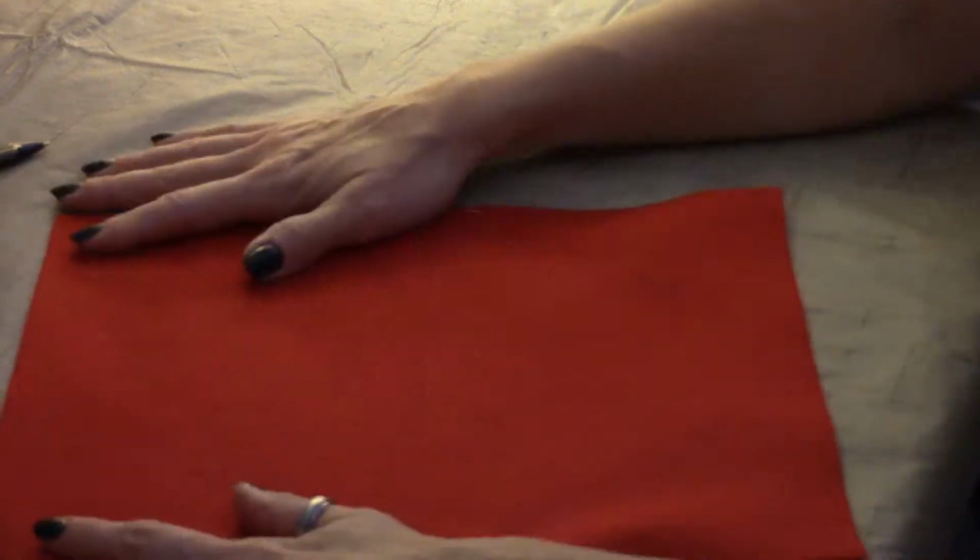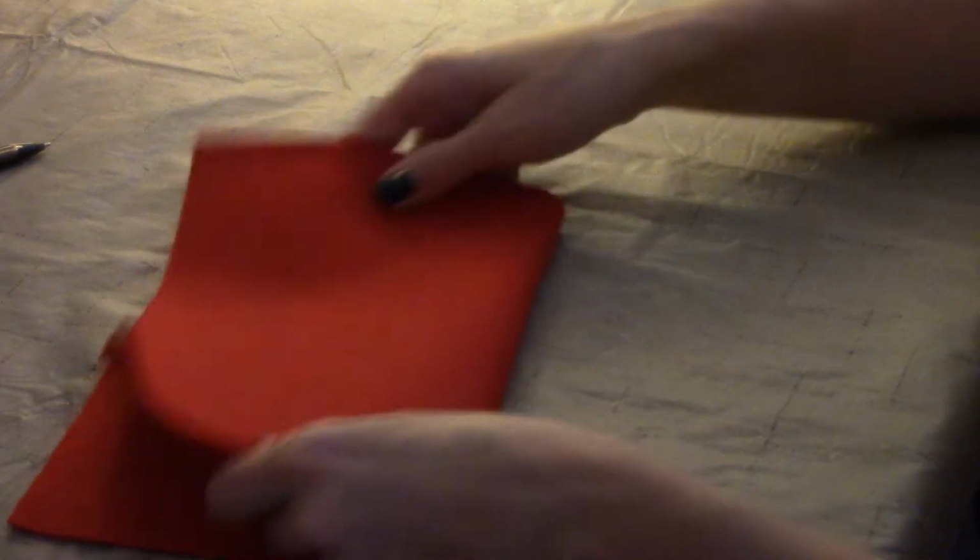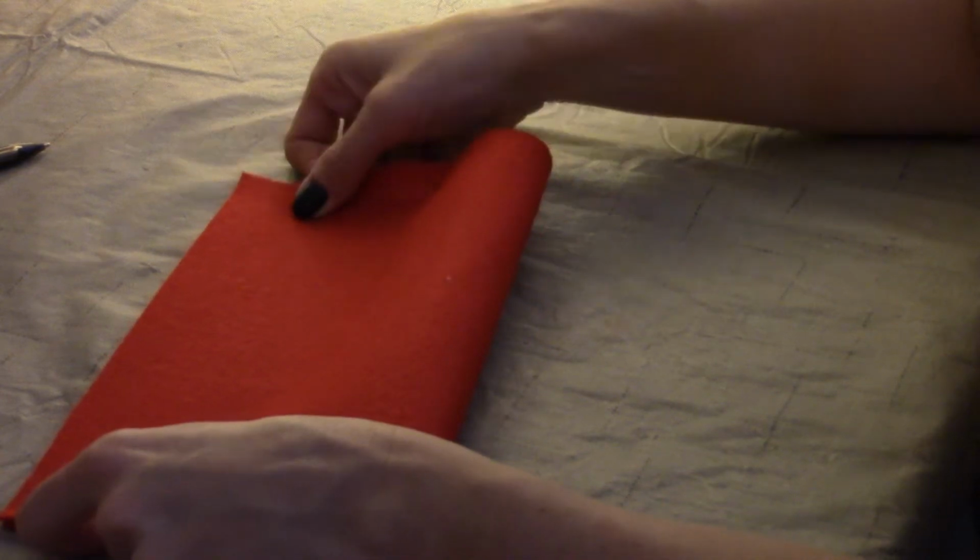Okay, so go ahead and take your felt square, 8.5 by 11, and fold it in half.